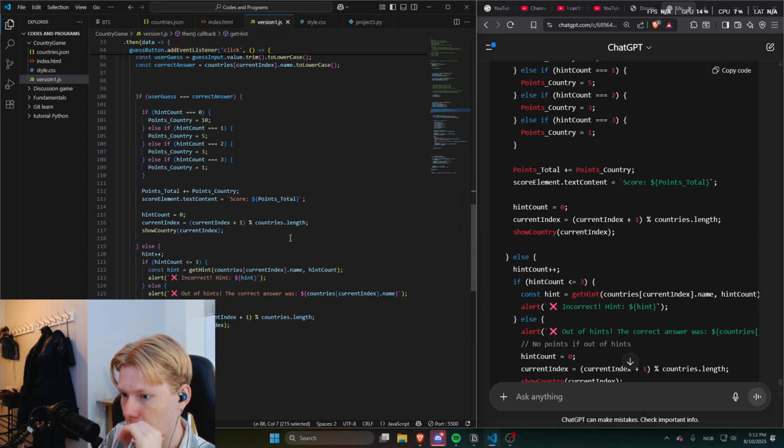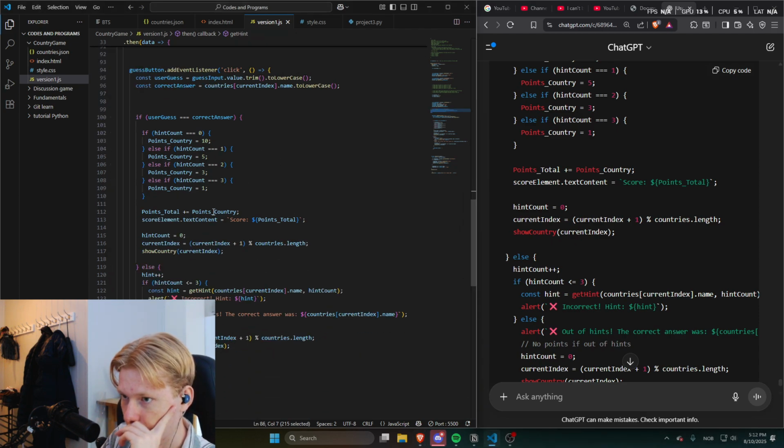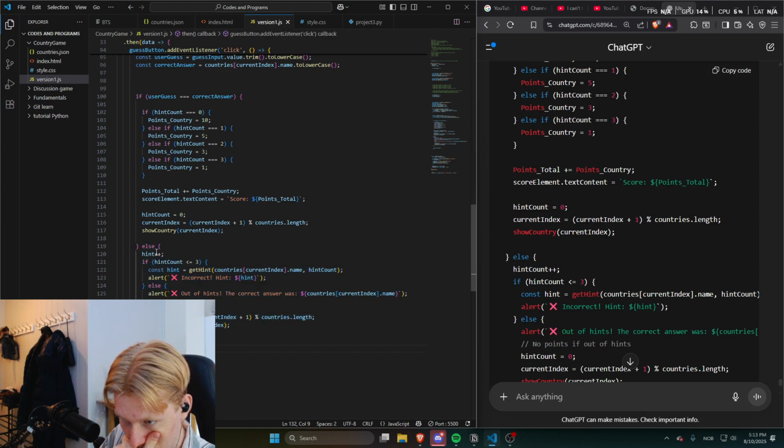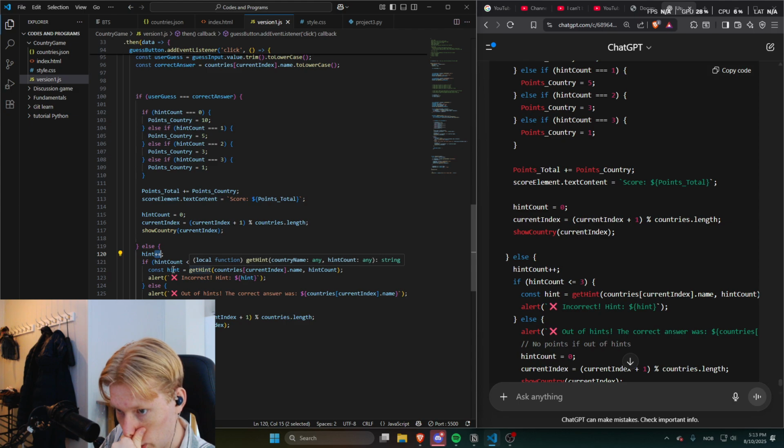I know this function works because I used it before. The only thing we edited was actually this right here. So this is the code that there's something in here wrong. First of all, int gets updated to 1, then hint count. This gets thrown out.